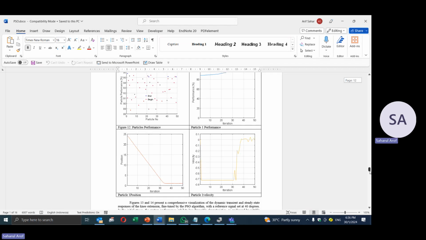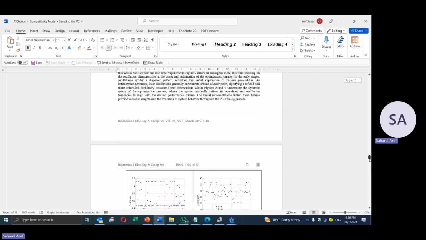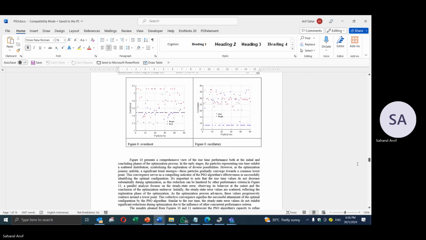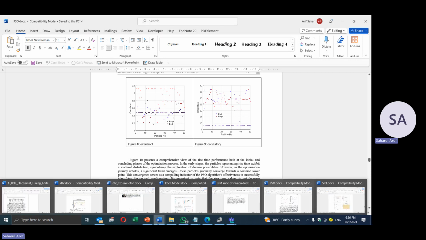Some of the results will be placed in the thesis, coming from the papers that are currently under draft.